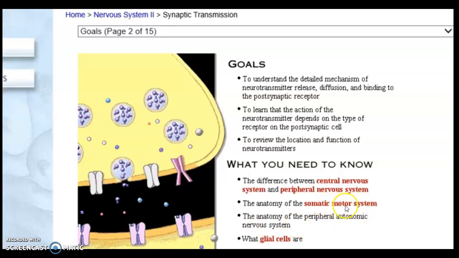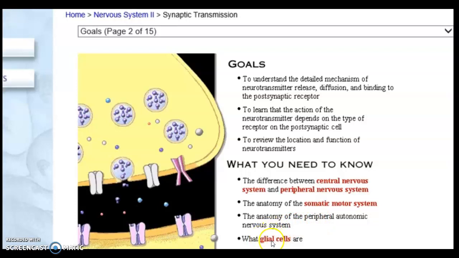We know the somatic motor system is the information going to our skeletal muscle cells that we have conscious control over, whereas the peripheral autonomic nervous system is basically the nervous system going to the internal organs, usually to the smooth muscle, whether that organ be something in the digestive system or a vein or artery, particularly arteries, where it controls the smooth muscle of the arteries.